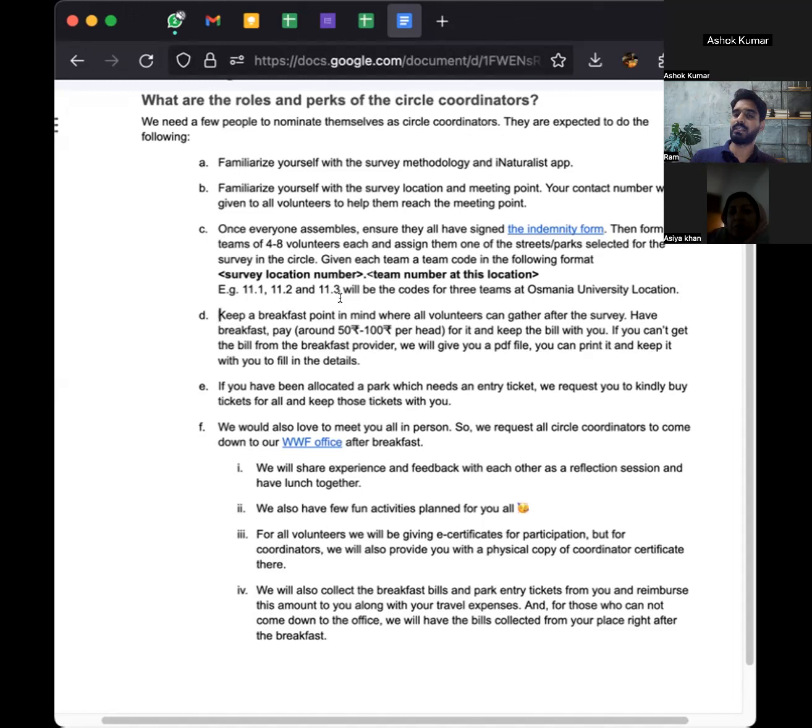So the iNaturalist metadata ID column is actually optional. If you are able to take it, take and upload, that is fine. If you are not, then it's also fine. I think in the iNat app, we can also record the bird sound if we can. Yes, we can do that in the iNat app. Just have the bird sound recording. If we are able to hear audio, we can record that. Yes.